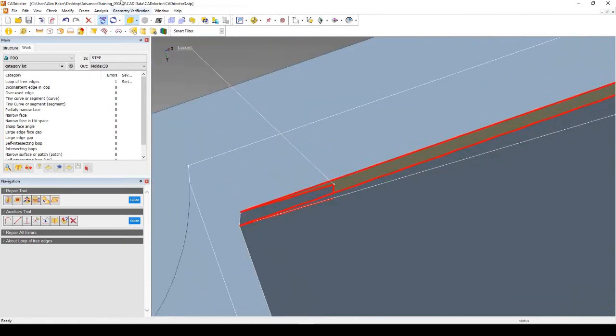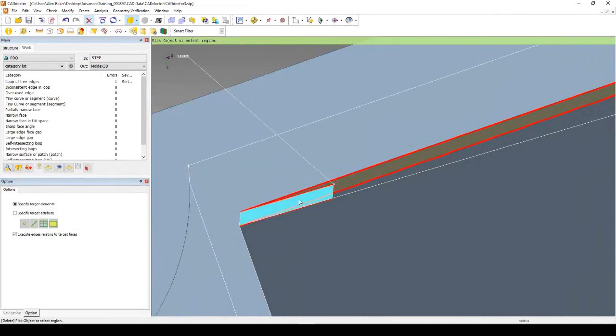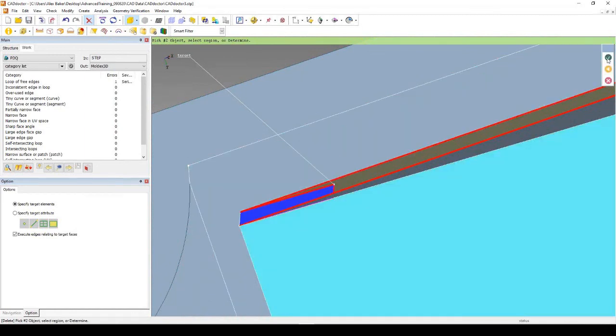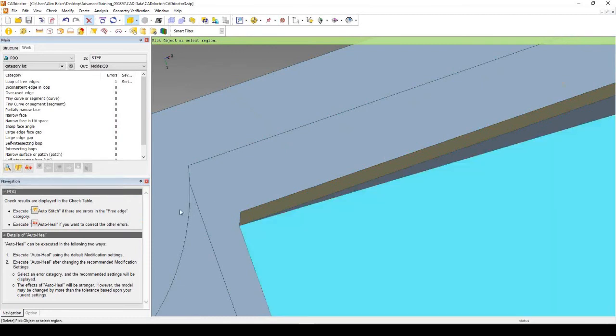So that's what we're going to do. We're just going to press the delete function. Not the delete button. The delete button won't do anything for you. You'll have to use the delete function. You can also use the one down here in the auxiliary tools or the repair tool section. All right, and then we'll just find that surface, make sure it highlights in light blue, left click on it to highlight it in dark blue, and then you can press the enter button or you can press done up here at the top right corner.